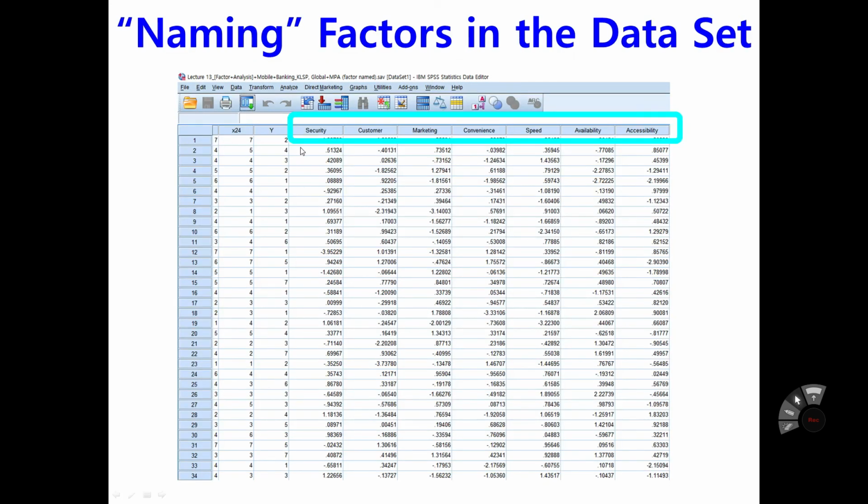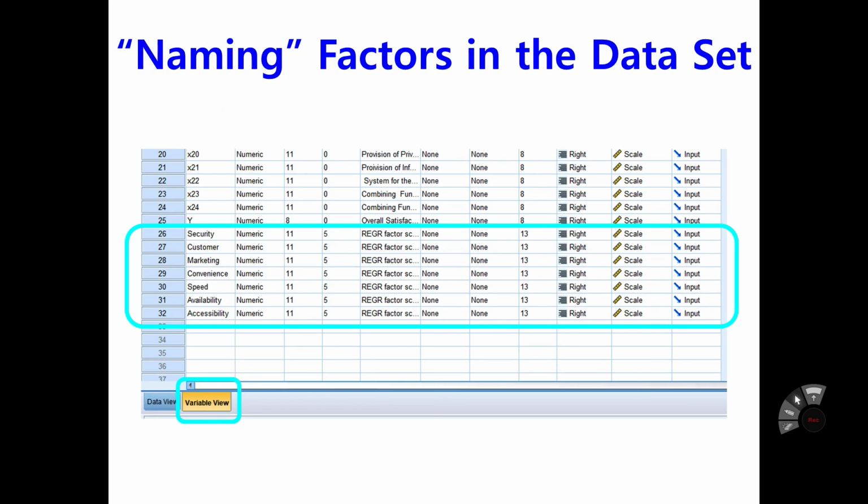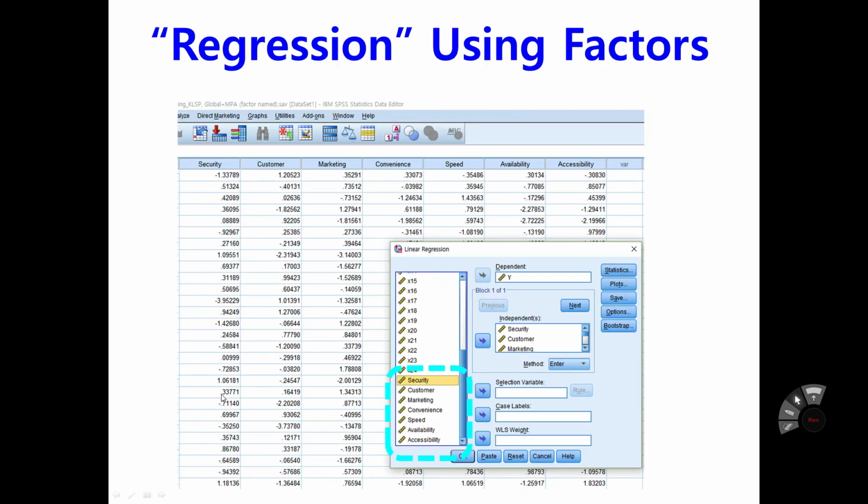The named factors will appear on the spreadsheet. You can do the naming in the variable section, and then you can use the factors extracted to perform regression analysis.